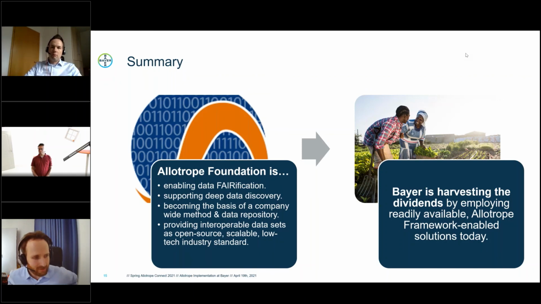Yeah, so you already covered half of my answer, actually. Our LIMS solution is technically not ready to fully leverage the ADF ontologies and the semantics out of the box, but we are also looking into the topic of semantic data, and we are building our own ontologies about the data we have in those central systems, and therefore we are also using the Allotrope ontologies, which are available, for part of the data which might be in those systems as well. So we try to leverage that as much as possible, but our systems are actually too old to be compatible out of the box.